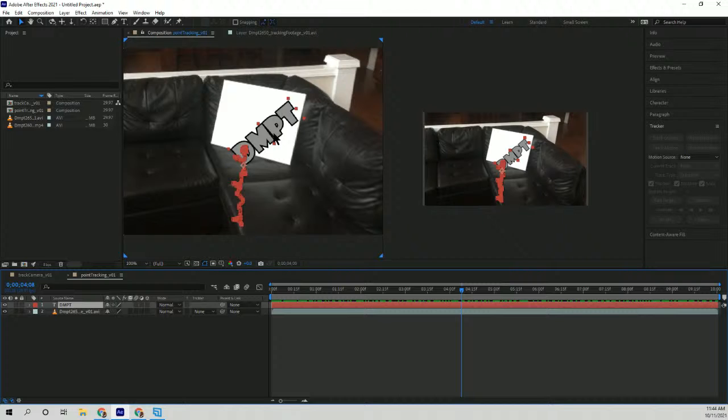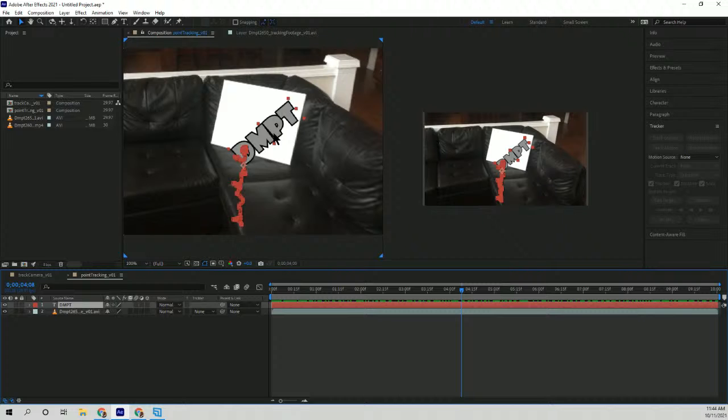Let's get all the position, scale, and rotation applied to our text. We can't do any of that just yet. All the keyframes are applied to the text, so every time we move it, we're adjusting that one keyframe.